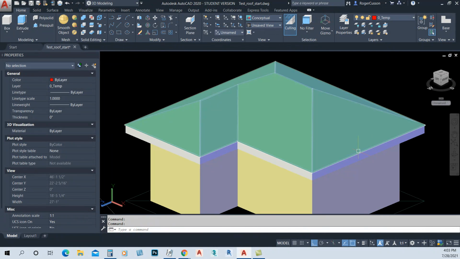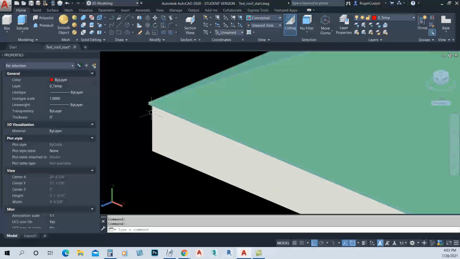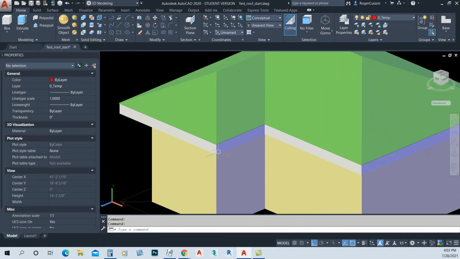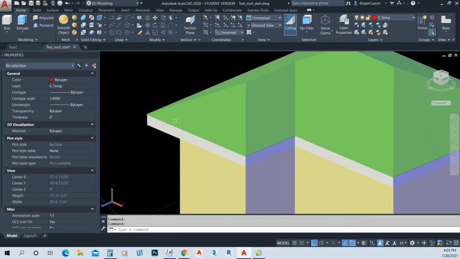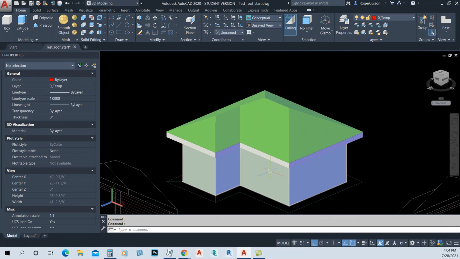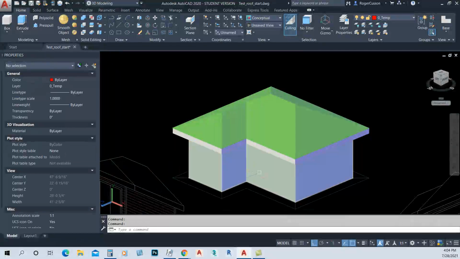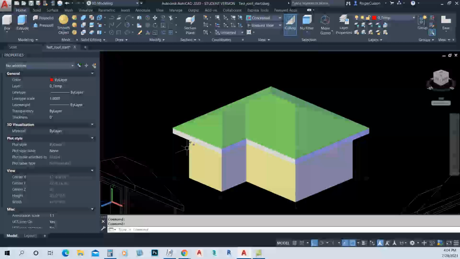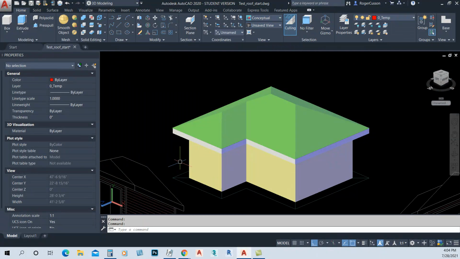Okay, so after completing my work here, I've gone all the way around and overhanged basically that shingle element to the fascia, so you can see a little bit how that changes the model somewhat. Okay, so that's it for the shingle roof. We're going to try to do another thing in the next video to create a different style of roof.